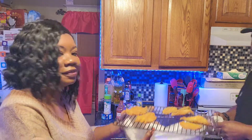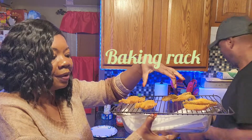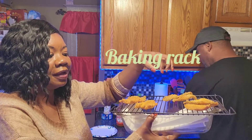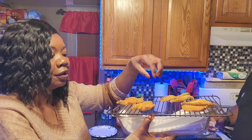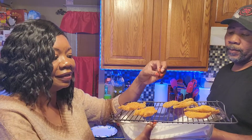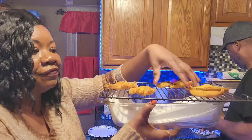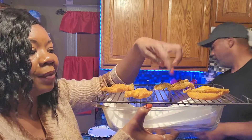What we learned is that if you put your fish on a cookie rack and put a pan underneath with paper towel so the grease can drip off, your fish stays crispy and not soggy because it's not sitting in the grease. That is why we did it like this — the fish is on the cookie rack on top of the pan.